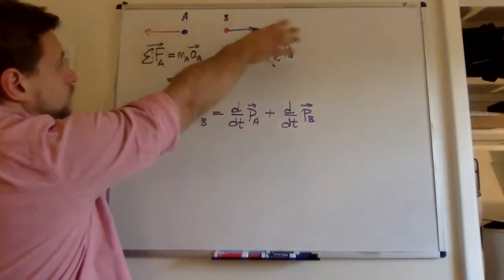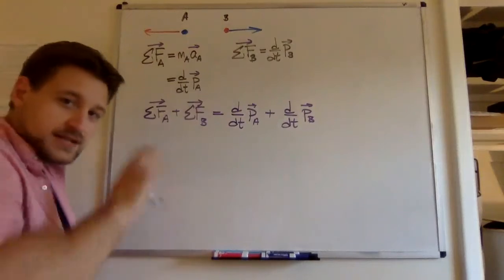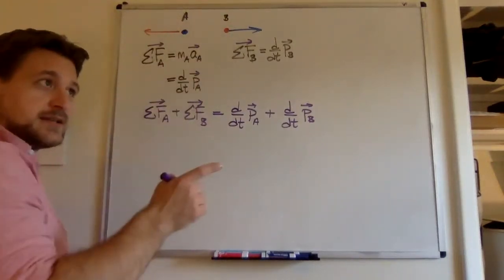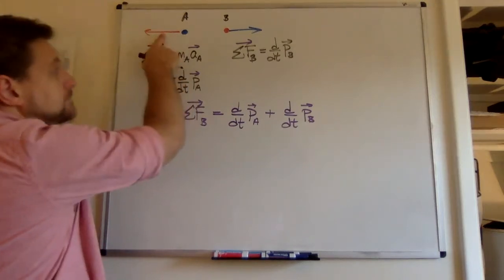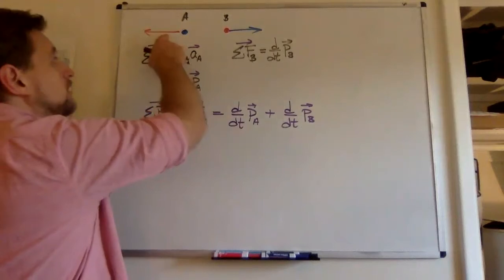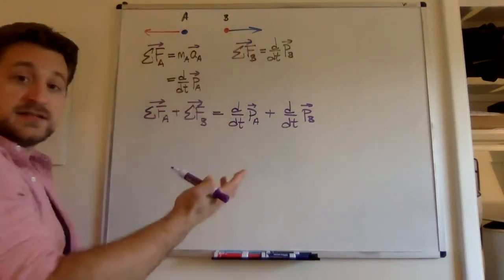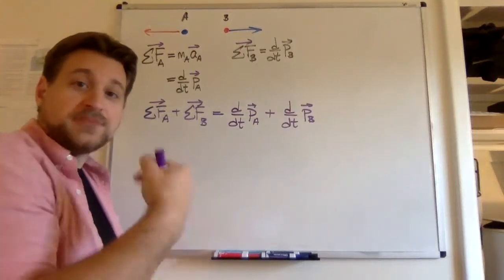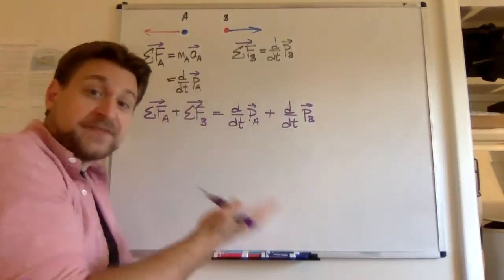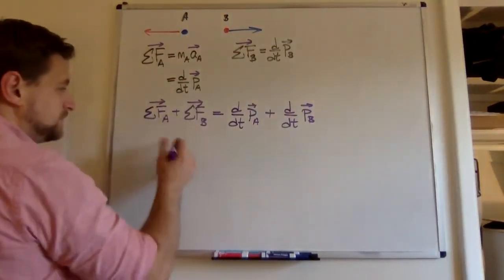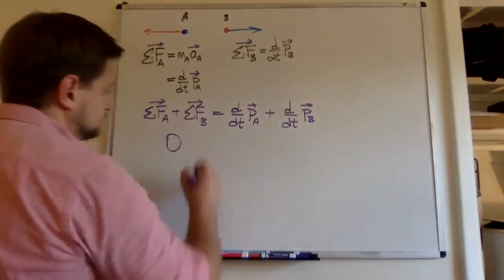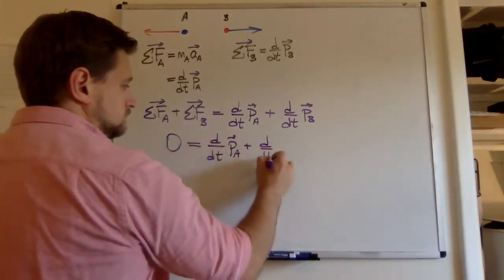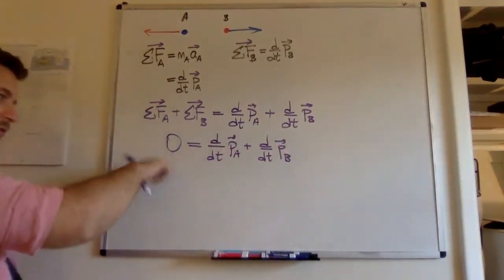Here's the first thing. If this force, the one that each exerts on the other, is the only force at work, if we're not worrying about gravity or air resistance or anything like that, then the force exerted on A by B has to be, according to Newton's third law, equal and opposite to the force exerted on B by A, because if object A exerts a force on object B, then object B exerts an equal and opposite force on object A. If these are the only two forces, they have to be equal and opposite, so that when we add them, we get 0. And this is a very cool result.